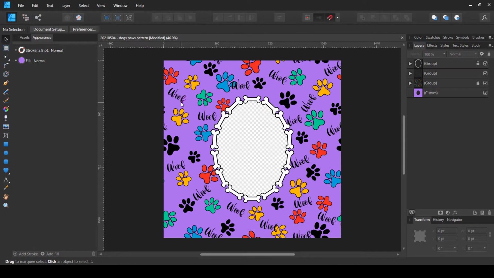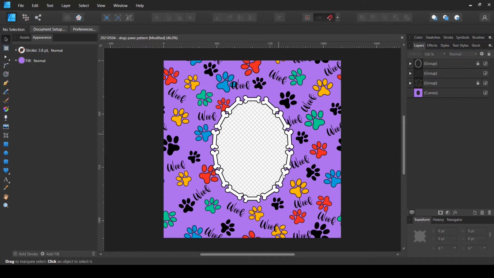So this is basically it, and I have previously made videos on how you can create repeating patterns inside Affinity Designer or any other software like Adobe Illustrator or Inkscape. You can check that out. So the basic concept is going to be the same. There will be a frame, and the frame will be empty. As you can see this purple background, there will be no background in this frame. It will be totally empty. It will be transparent. So if you want to sell the fabrics in a way that your customers can customize them, this is the way to do it.